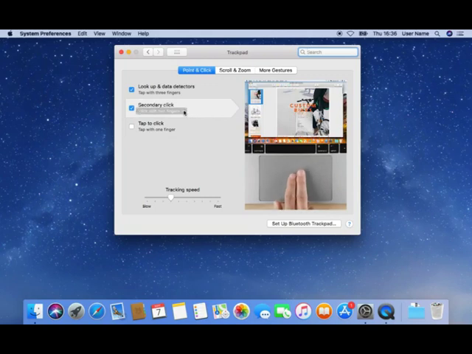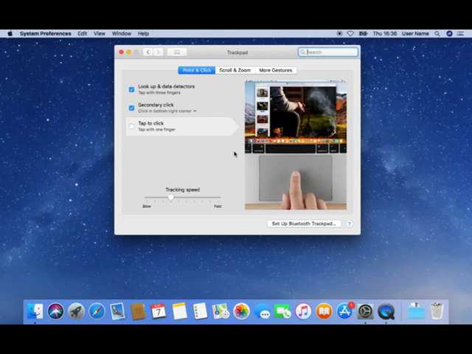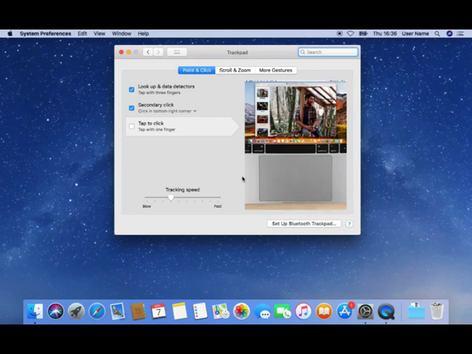I always prefer to have them in 2 different areas on the trackpad, so I changed this to be click in the bottom right hand corner, and the primary click is the click in the left hand corner, or click in the middle of the screen, as the button is showing here.